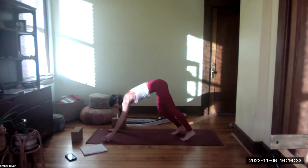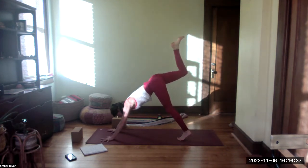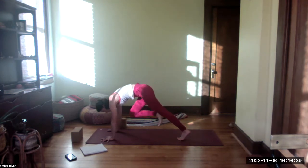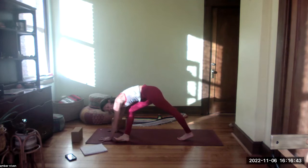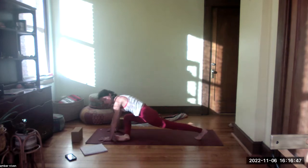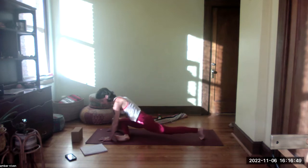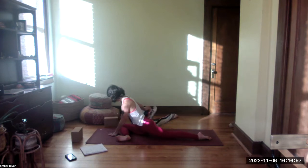All right, take an inhale, lift your right leg one more time. Exhale, bring the knee towards the nose. This time we're gonna drop your foot behind your left hand and send your knee behind your right. And then just slowly lower down, wiggling that left foot all the way back so you can come onto the floor. This is another great opportunity for a block, or I like to do a blanket under my right hip here.